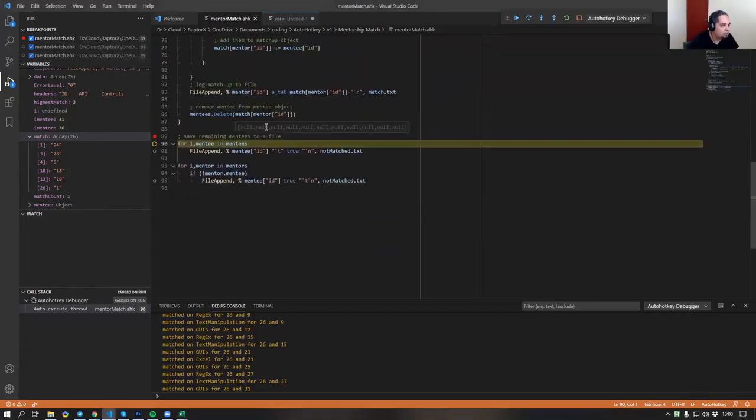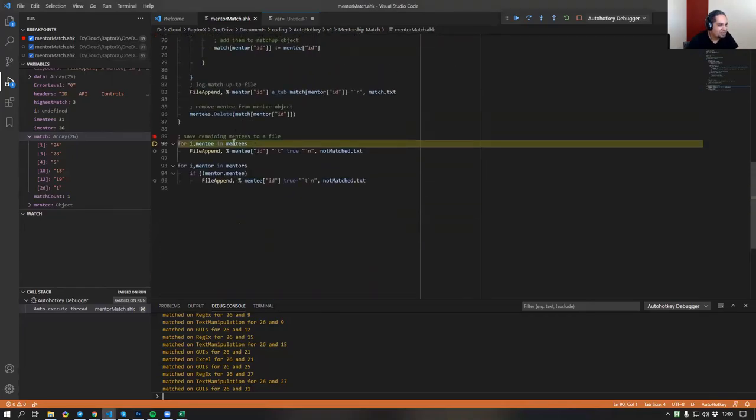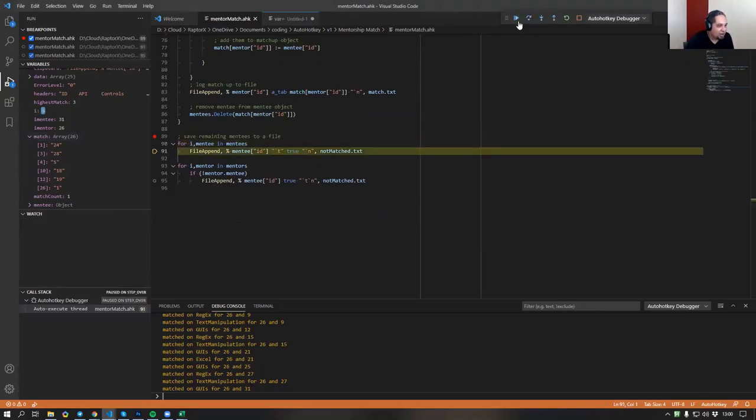Now here. Did we add the file delete at the beginning for the... I copy pasted. Okay. So everything is just the same. Awesome. Right. So, yeah. That's the cool thing about copy pasting. You don't have to think about it that long. Right. So now here, this is the one that I wanted to kind of like know.